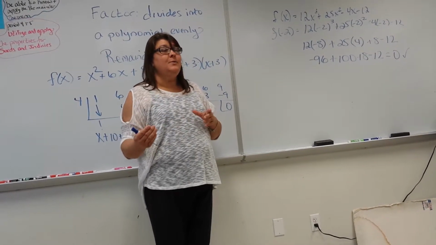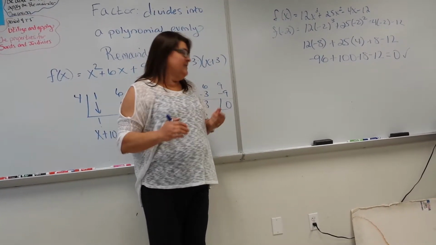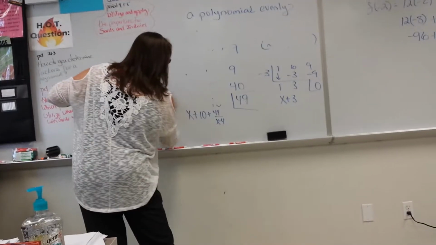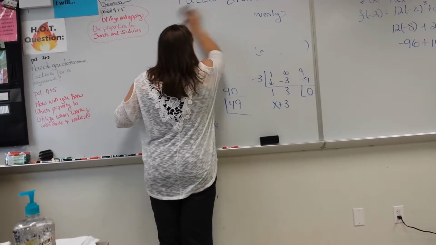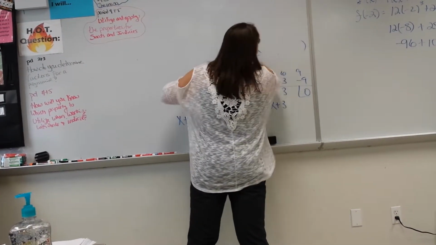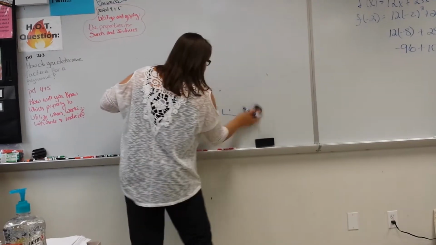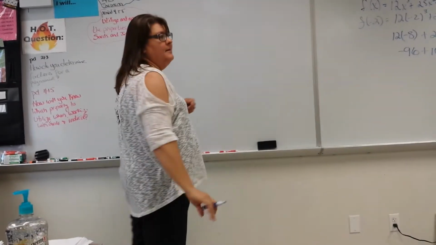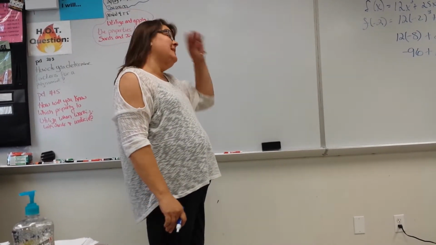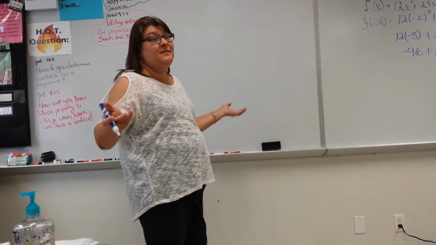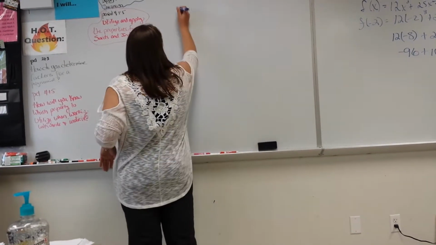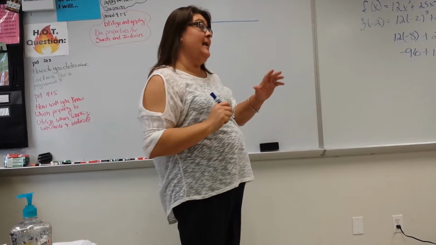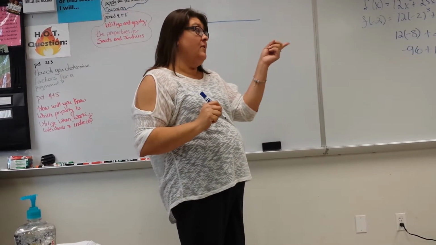What's the best method to use? Synthetic division. So let's do that, okay? It's quicker. It's so much nicer. And we'll talk about what factorize means when we get into trinomials. Can we just factor it normally? Oh yeah, that's why it's to the third. You can. Sometimes people like to continue with the synthetic because they like it. But then you gotta figure out what the next factor is, right? And I can show you a really cool way to figure that out. So let me do that after we factorize, okay?